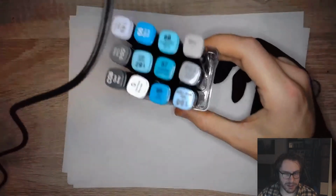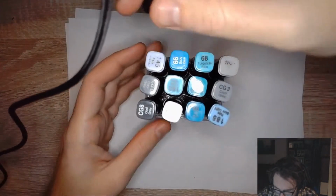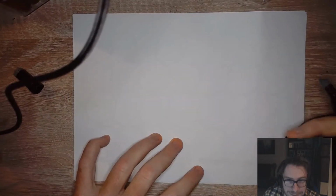These are, by the way, some super cheap markers. I think this set was €3. They're like absolute no-name markers from Action. So don't ask me where to buy good quality markers, because I also use not good quality markers. So I wouldn't worry about good quality markers if I'm you guys. So don't worry about that.